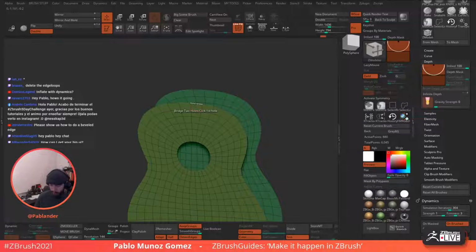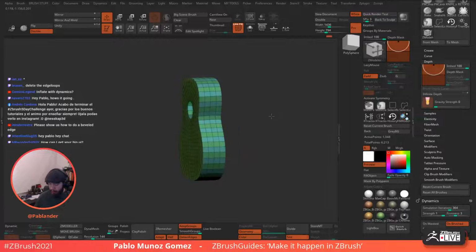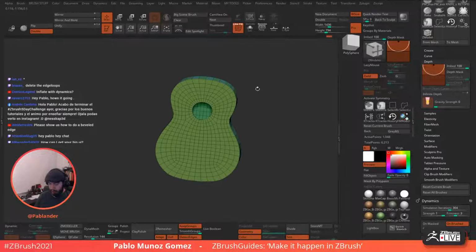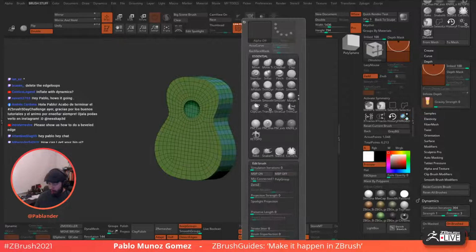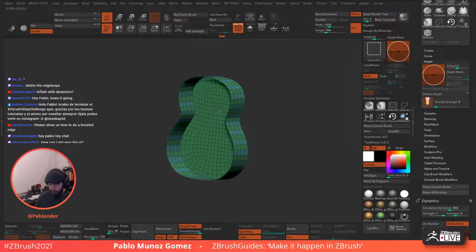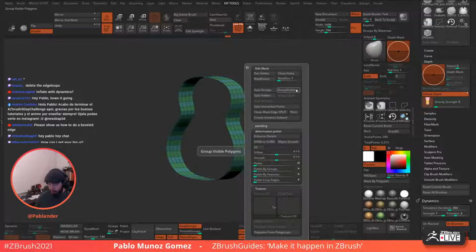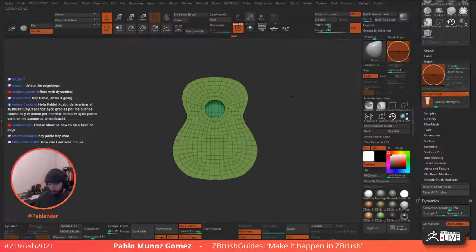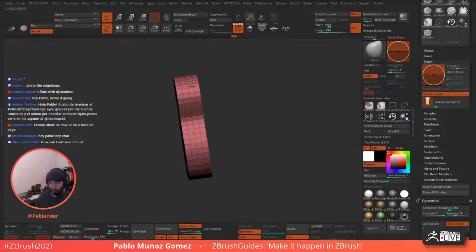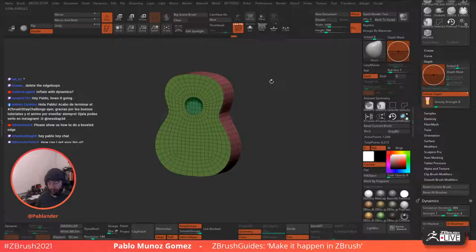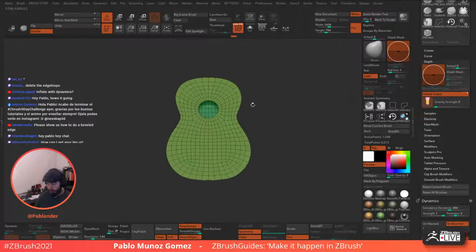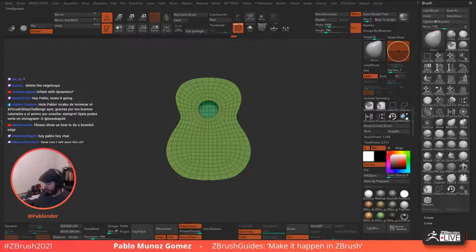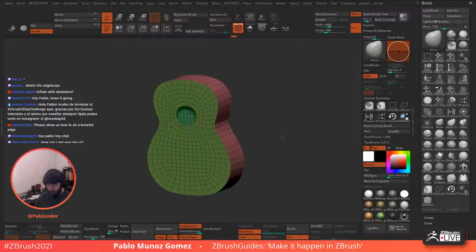I'm going to click on this point and then click on that one, and that created perfect flat topology that we can reuse. So I'm going to assign a polygroup to that, maybe a different color. So now we have exactly the same thing that we had before, but now this is polished. So like I said, there's different ways to do the same thing. I was just trying to do something a bit too complicated, but again, it's good to try that.